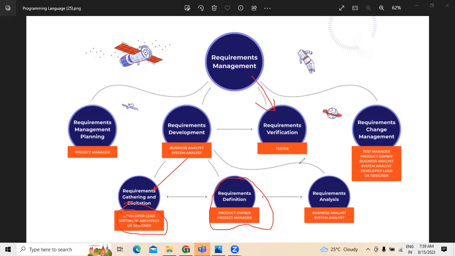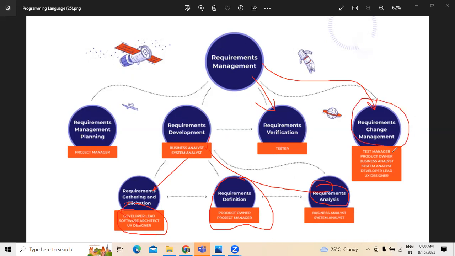Whenever this verification takes place, as I told you, manual testing and all, wherein test scripts, test cases, test plans, all these things will be prepared by the testing team here. Finally, requirement change management will take place. So before you go to change management, being a business analyst, we have to understand the context of requirement analysis. Requirement analysis means how requirements are being worked on, the nature of the requirements, and that sort of understanding we need to have clearly. Based on that, verification will take place subsequently. After that, requirement change management will come into the picture.